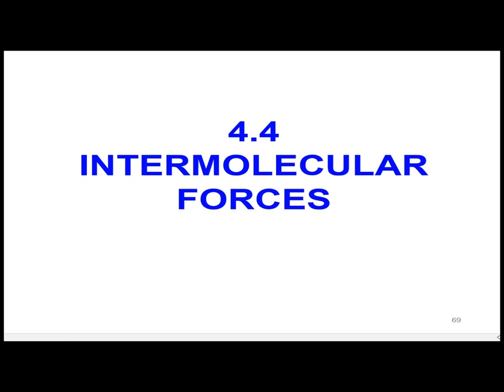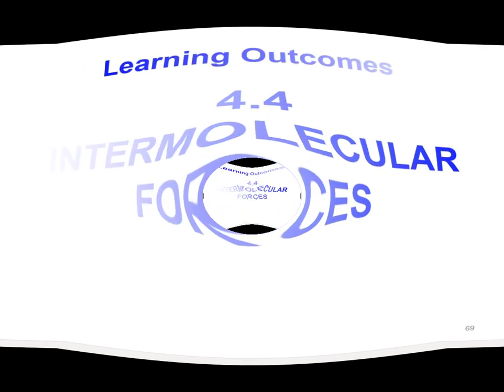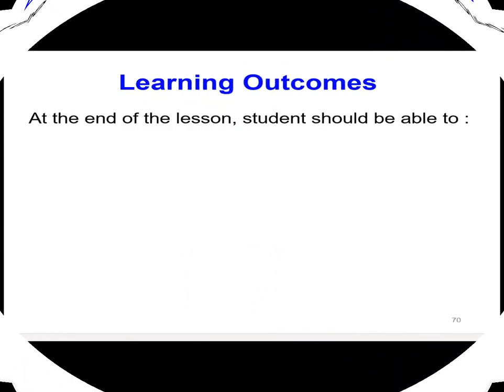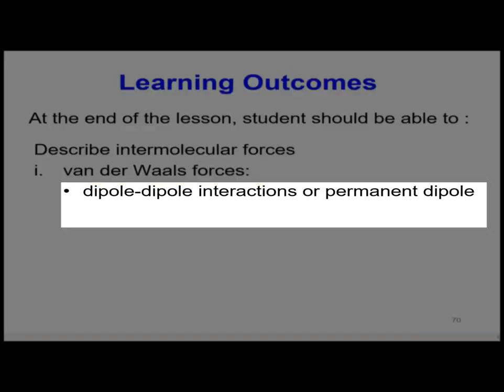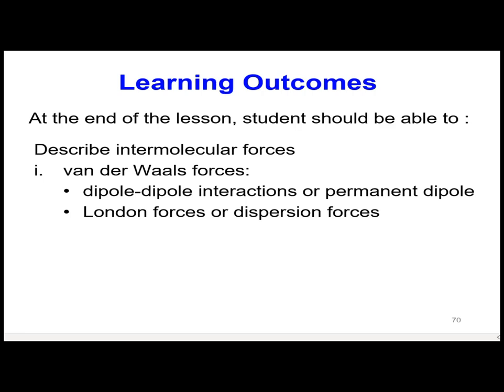Hopefully, at the end of this lesson, you should be able to describe two types of intermolecular forces. The first one is van der Waals forces, that consist of dipole-dipole interactions or permanent dipole, and London forces, also known as dispersion forces. And the second type of intermolecular forces that you are going to learn today is hydrogen bonding.